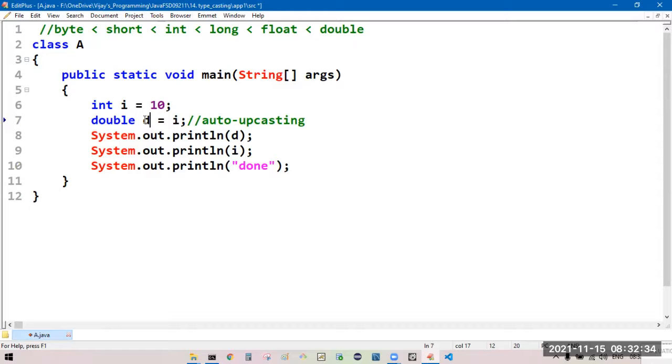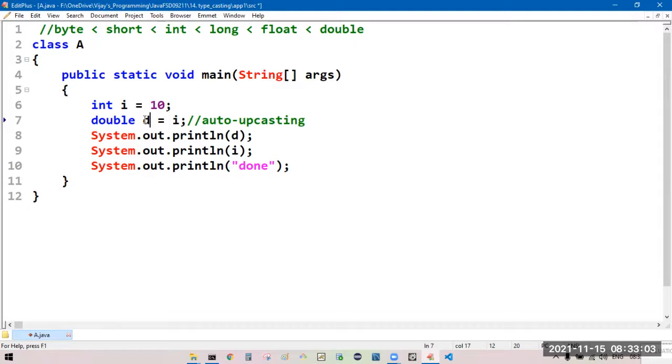In case of equal to, always remember it is right to left assignment. I value we are trying to supply to D. I is int type, D is double type. What happens internally? Auto upcasting.